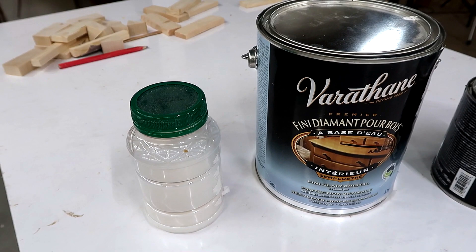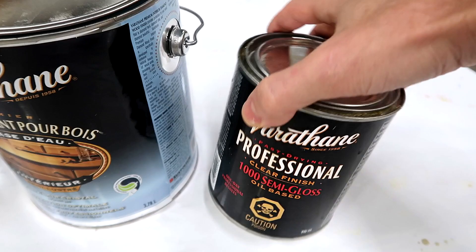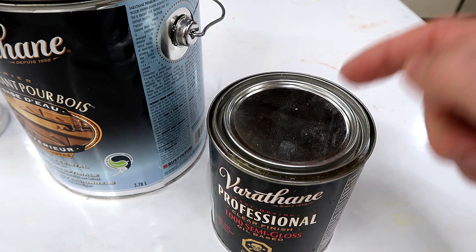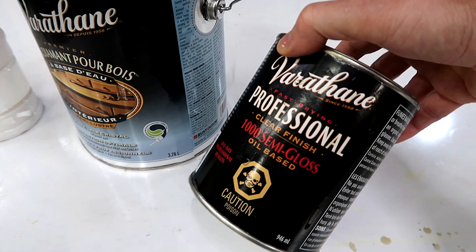So I got a small can of this, knowing that the rest of it would go bad anyways when I built the chairs. But this time, working on the tabletop, it had not skinned over, surprisingly. So there's something different about it. And it also wasn't as smelly, and it dried much quicker than I'm used to for this stuff. So this must be some kind of a new formulation, and it makes this stuff almost as convenient as the water-based.